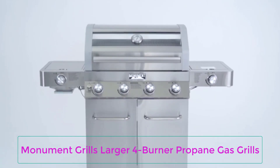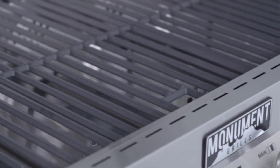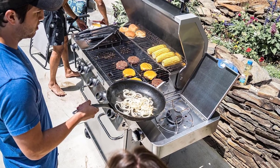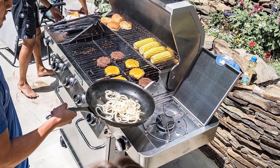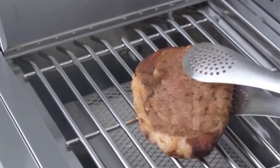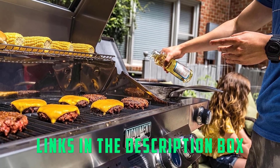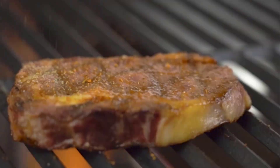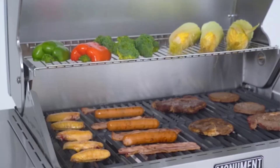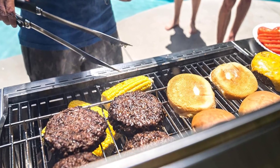Number 3: Monument Grill's Larger 4-Burner Propane Gas Grill. With four main burners, one stainless steel side burner, one ceramic sear side burner, and a whopping 723 square inches of total cooking space, we were big fans of the Monument Grill's 4-Burner Propane Gas Grill. The grill's cooking space is made up of 513 square inches of primary cooking space, plus a warming rack that is 210 square inches. For its affordable price, it's the best propane grill for someone who loves to entertain outdoors. As we tested this grill, we found that it did have some cold spots towards the front of the cooking area and hot spots towards the back, which led to uneven charring and some temperature differences when we cooked burgers. But because it had such a large cooking area and is relatively affordable, we found it to be one of the best propane grills we tested.